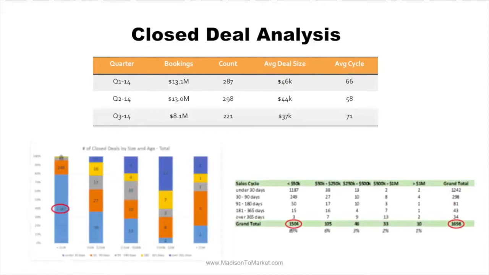Here at the bottom of the screen, we see some smaller deals tend to have quicker sales cycles, while the larger deals have longer sales cycles. So, for example, on the right, we see that 1,504 of the 1,698 closed won opportunities are under $50,000. So, in this particular example, under $15,000 represents small deals. And on the left, we see that of these 1,504 deals, 1,187, which looks like about 80%, have selling cycles that are shorter than 30 days.